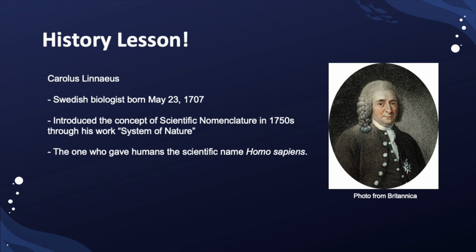But basically, he's the one that introduced the concept of scientific names in this work, and he's also the one who actually named us humans as Homo sapiens. If you aren't aware, in the biological world, humans are mammals. We're part of the animal kingdom, and our scientific name is Homo sapiens, and Carlos Linnaeus was the one who named us that. So the next question is, what makes up a scientific name?